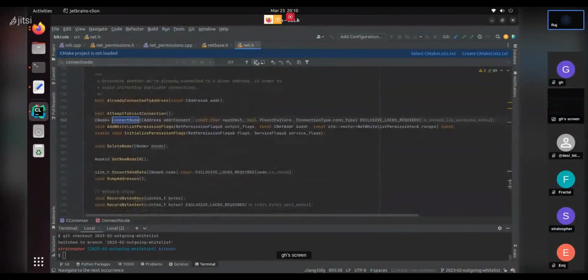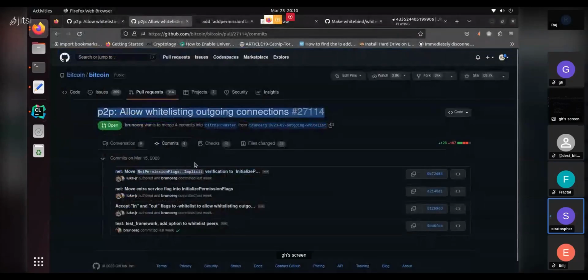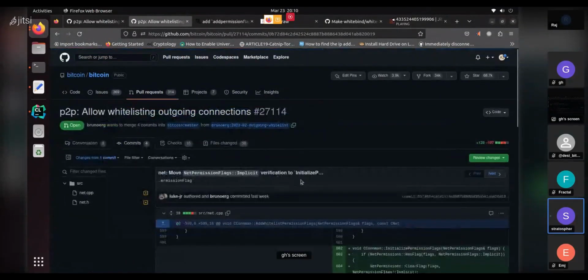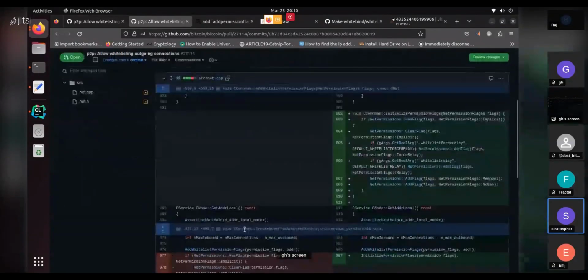So this connect node already had the code for whitelisting inbound connections. Basically what this PR does is it generalizes some code and uses those functions even in the outbound case. In this commit, there is a refactor going on.